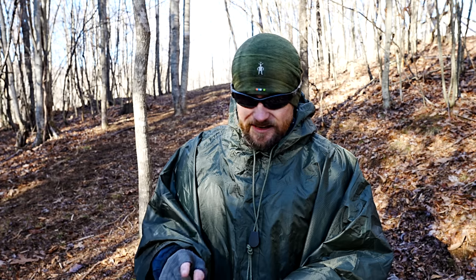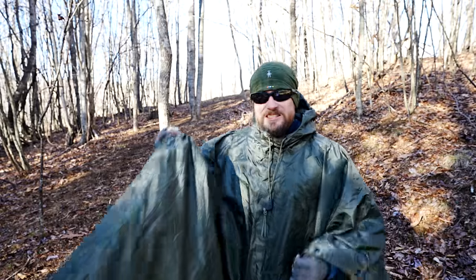I mean, you can go out and find a military poncho for much less. That's going to be more waterproof. It's going to be larger. It could be used with a poncho liner. It could be used as a tarp, a true tarp. You could set this up as a tarp, but it's not really going to offer you much protection as far as like snow or rain. Sun protection, yes. Some wind protection, yes, but that's about it.